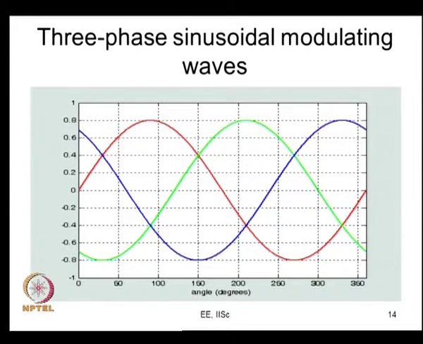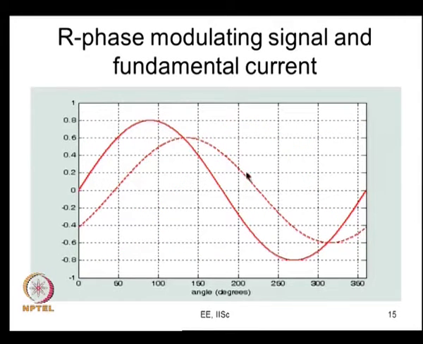So, there is some current flowing through that. Now, let us say this is the amount of fundamental current flowing. This is the R phase modulating signal, so the R phase fundamental voltage is proportional to this. Here I have shown a modulation index of 0.8, so 0.8 into VDC by 2 would be the peak phase fundamental voltage. Let us say VDC is 600 volts. So, VDC by 2 is 300 volts, and 0.8 into 300 is 240 volts. So, the inverter is applying a fundamental voltage whose peak value will be 240 volts in this case.